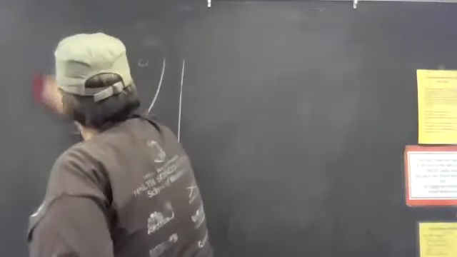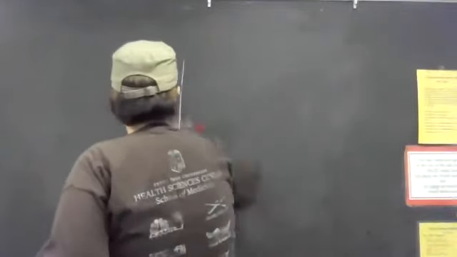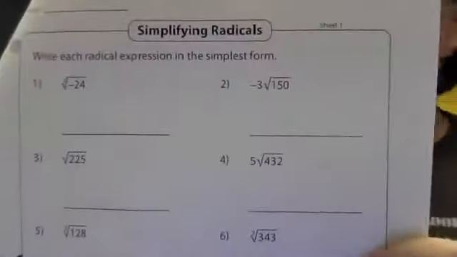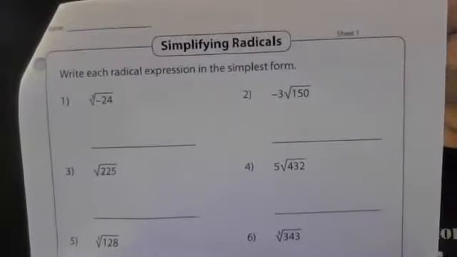Okay, let's actually go to the worksheet. Let's try to take you through some of the pages. We're still going to add and subtract radicals today, so I'm going to try to move on through here. So this page that I just told you about, simplifying radicals, and the first one was the cubed root of a negative 24. That one can be done. Don't use your calculators. I want you to know how to do this. Okay, and the next page is same thing, larger numbers.